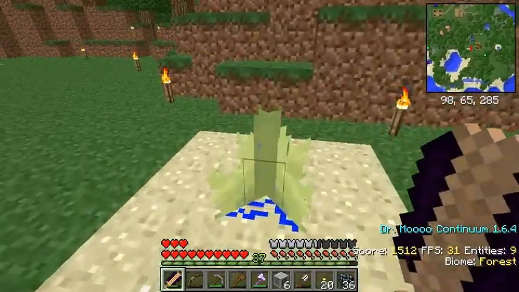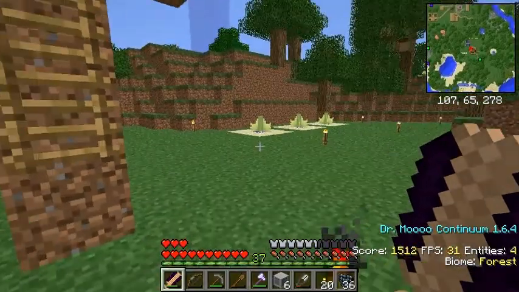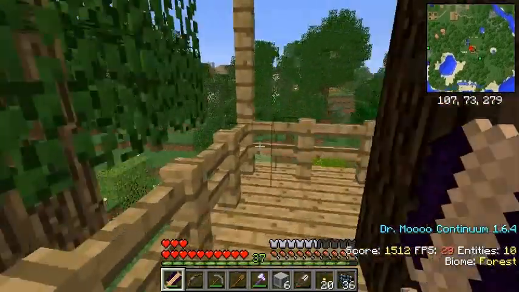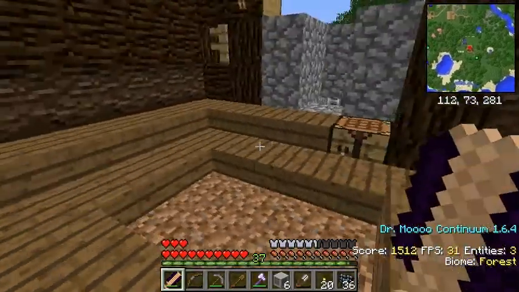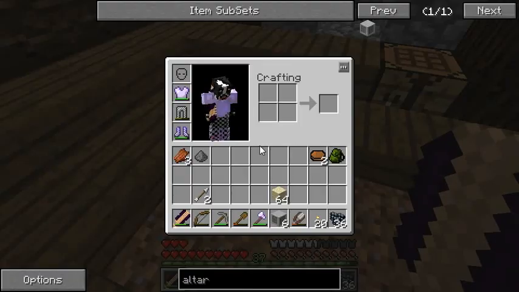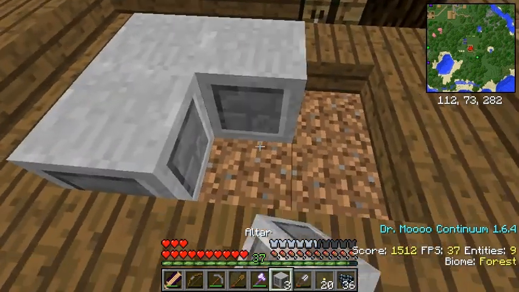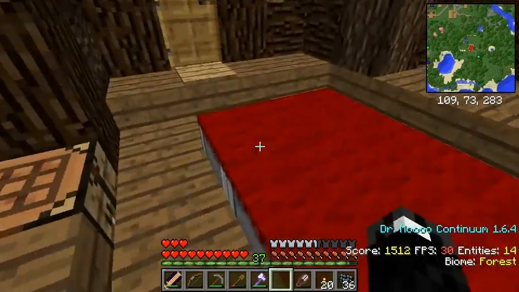I don't know what the heck's up with these aloe. They're still not growing. I even looked them up a little bit just to see, and I don't see any reason why they're not growing, but they are definitely not growing, so I don't know. We'll see. As you can see, I came up here and shrunk down the floor a little bit with some half blocks, and we will put our altar right here. Nice. Yeah, that looks good.